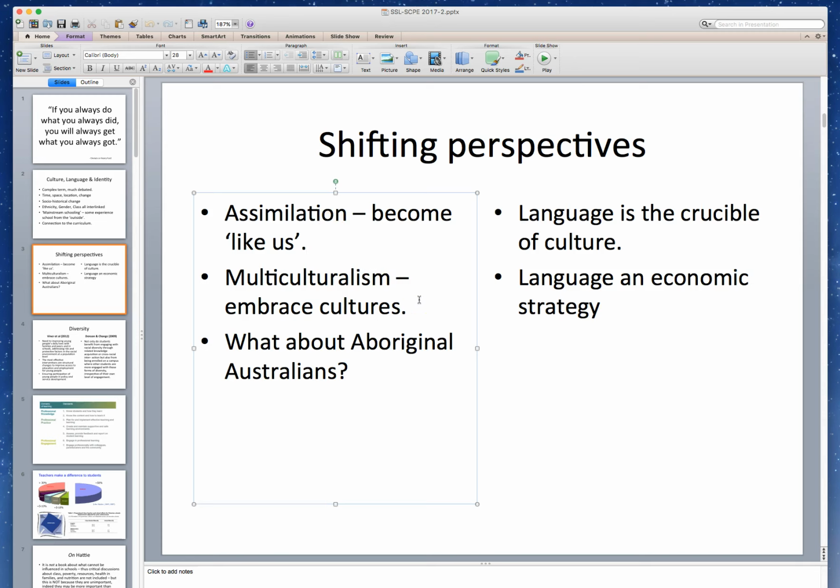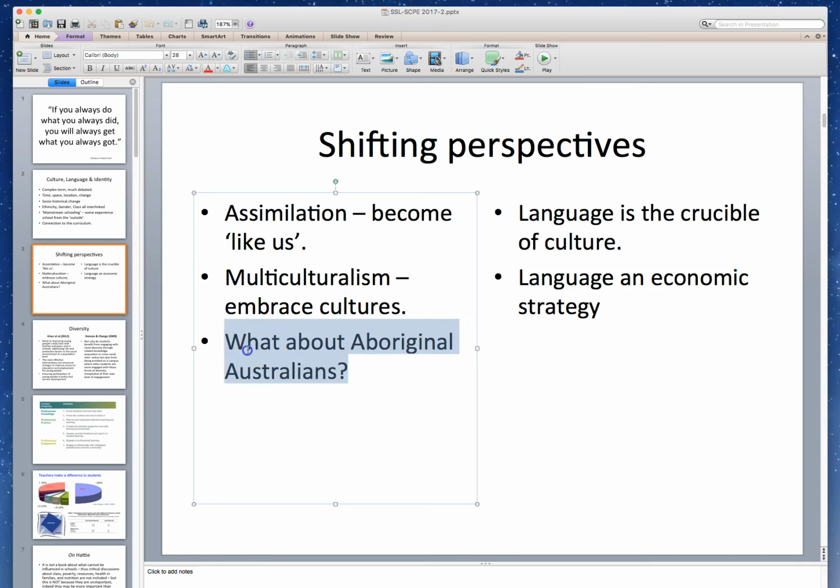And whatever one's view on that might be, we need to keep in mind two things. Australia's been remarkably successful in the world, one of the most successful multicultural societies, and that's just not a political line, it's true. The other thing is we also work in education systems that have policies which value multiculturalism, so we need to make sure that we reflect the policies of the system we work in.